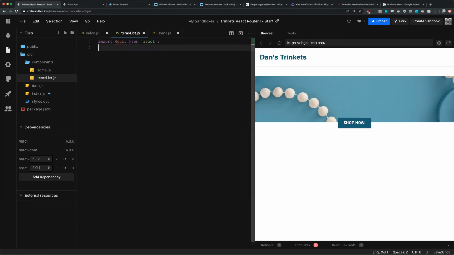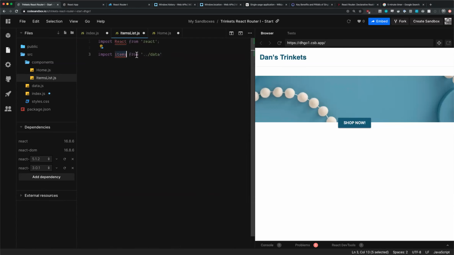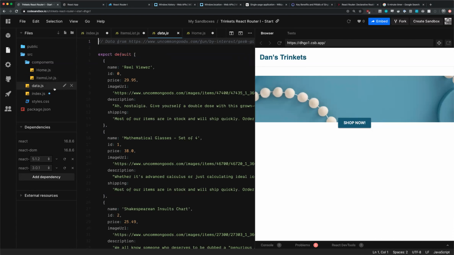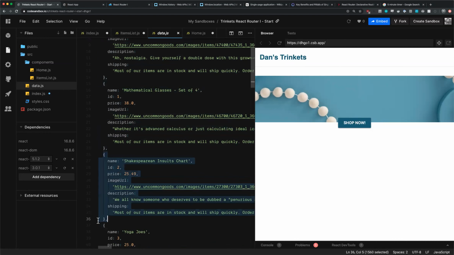Then I'm going to import items. This is some data from our data. I know we imported it in our home on our main page, and we're not going to use that until Thursday, so don't worry about that right now. We're going to import these items from our data file. Let's look at our data file, and we can see that as it was last week, it is an array of objects.